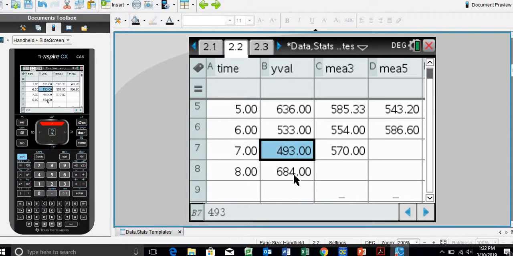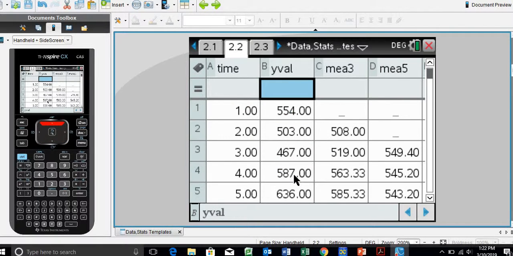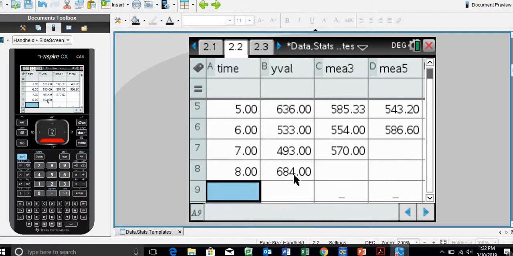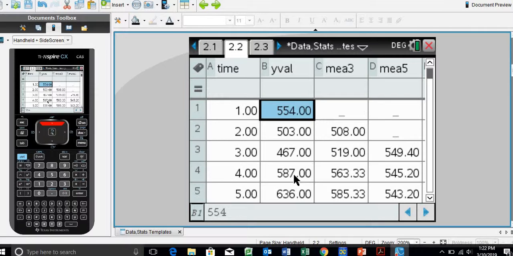Alright, so I've entered all my data. So again, we just keep the time as 1, 2, 3, 4, 5, 6, 7 and 8. We're not going to type in quarters, and I've just changed my y values here. This is the electricity costs that were given in the question. This automatically updates every column from this point onwards. The question was asking us for a 4 mean centered.